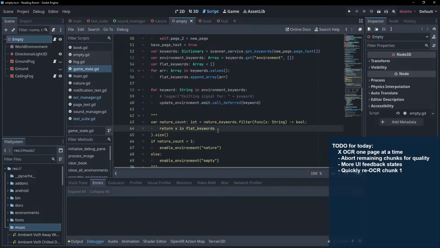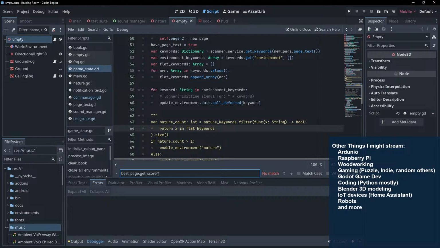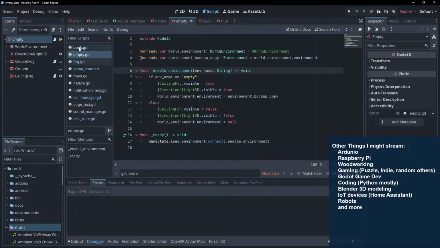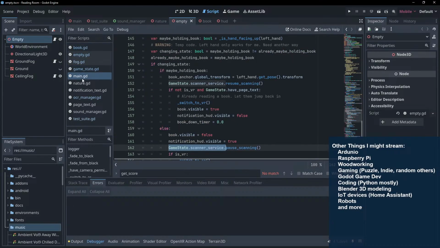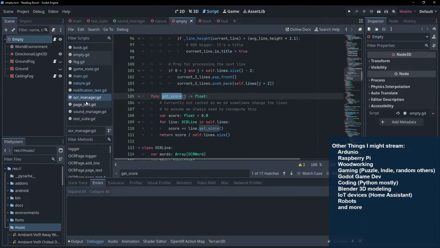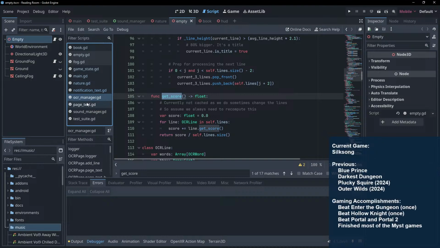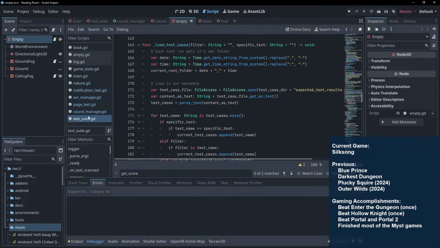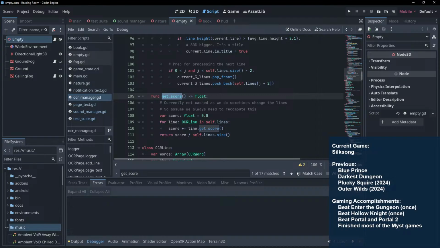Does game state or anything? None of this does that, right? Get score, nobody uses get score except for OCR manager.